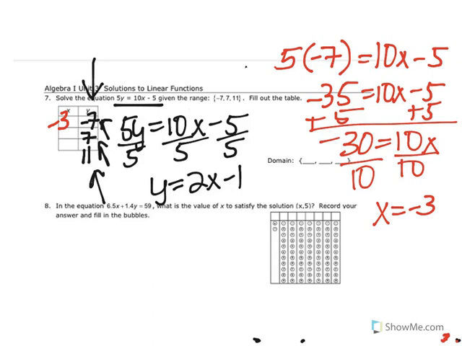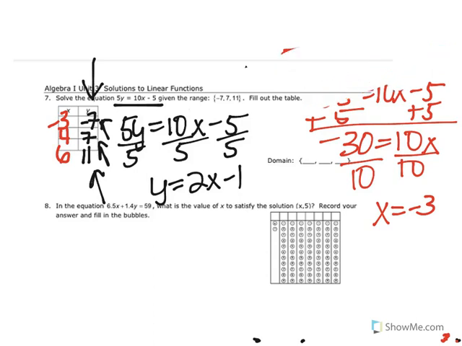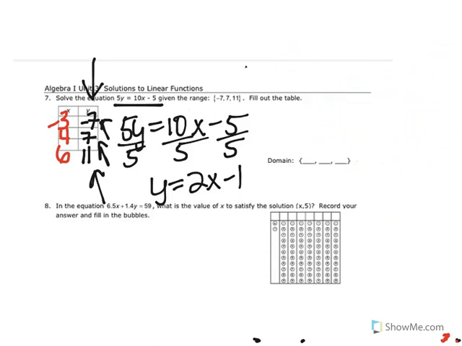Then I'm scrolling up and down, I'm looking, and I find a 7. And where I find 7 on the y column, I see 4 on the x column. And then I find 11 on the y column, I find 6 on the x column. Okay, so that way is a little bit trickier because you can't just put in x and get y. You have to see if the y's are located there on your calculator. But at any rate, we were able to do it for this problem. Negative 3, 4, and 6 are the domain. Those are the x's that go with these y's.